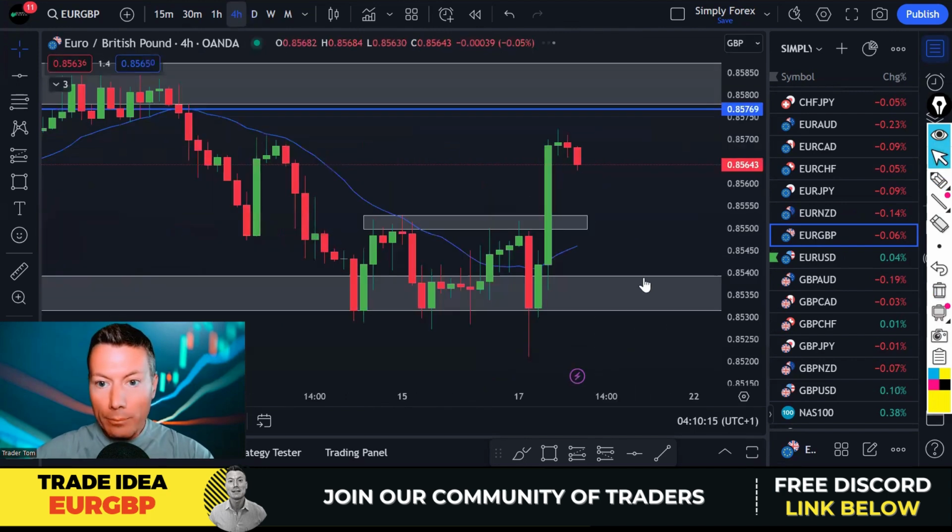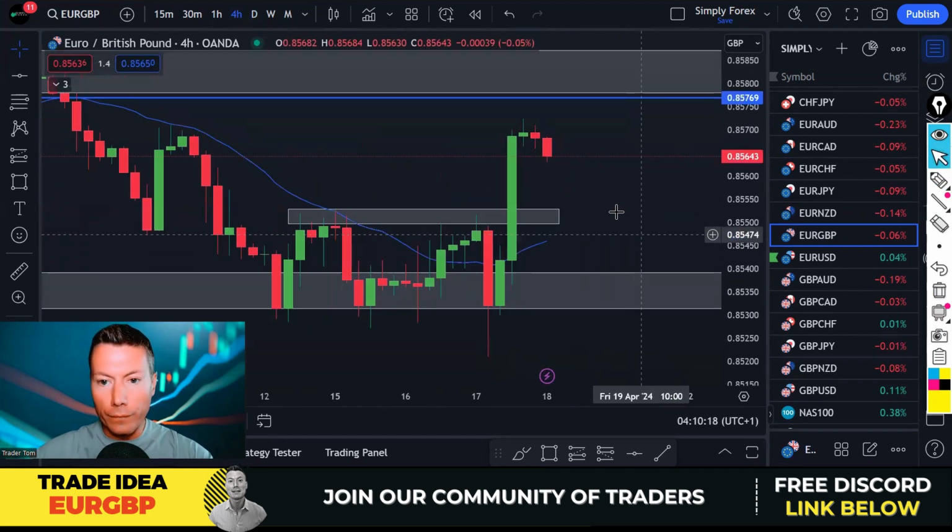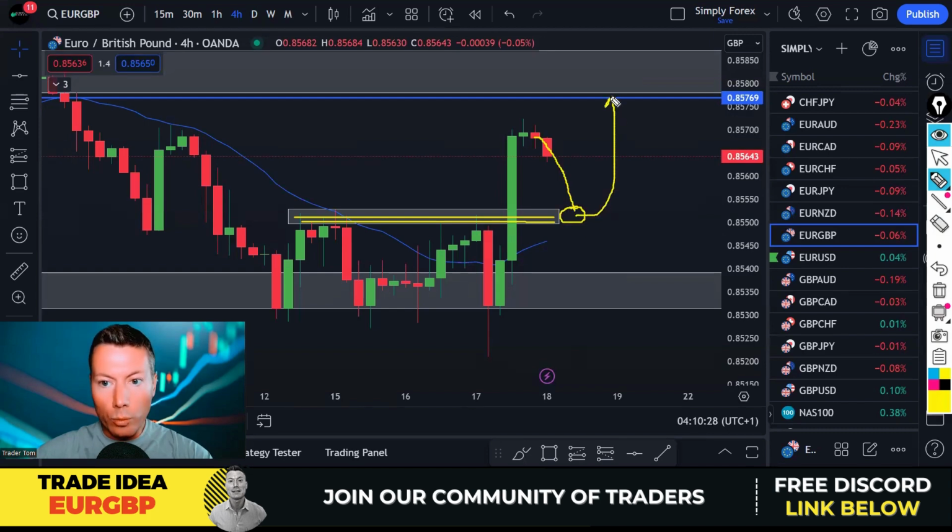We want high probability. If you look at the H4, there is this level here, clearly a nice level. If price comes back to here and we get a nice bullish reaction, I will buy the living daylights out of this. But because of the bullishness of that daily candle, it might not retrace to here. So what are our other options?